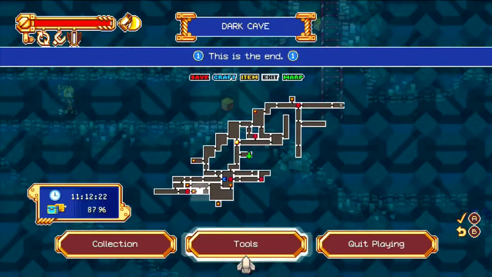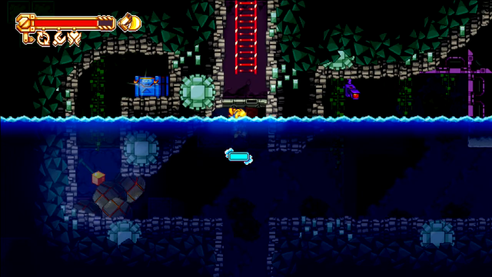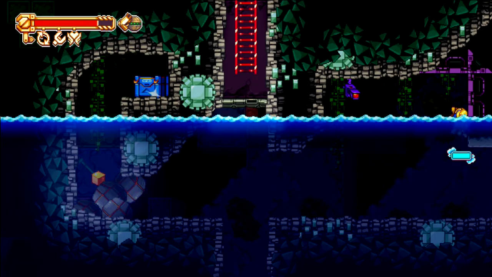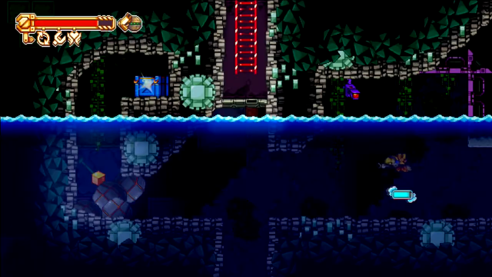All the way up there. I guess I'll meet you guys there. Well, we're in the room. It's still flooded with water. I genuinely forget how I'm supposed to do this. Because I can't shoot underwater. Let's see. Unless, is it really that simple?